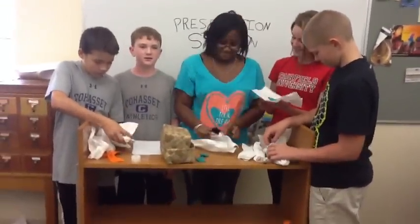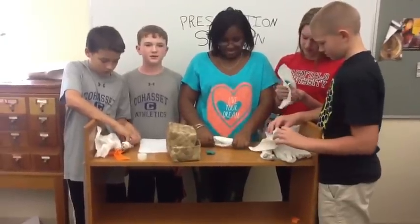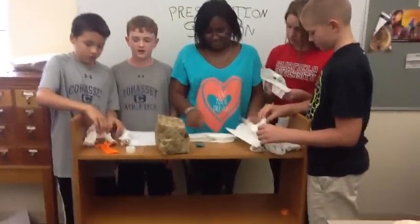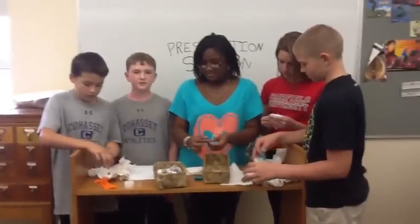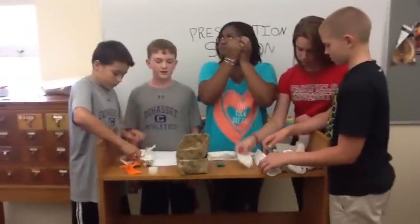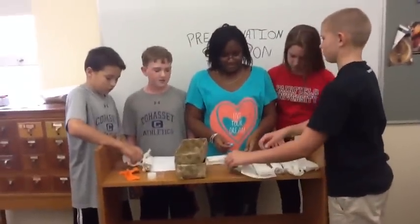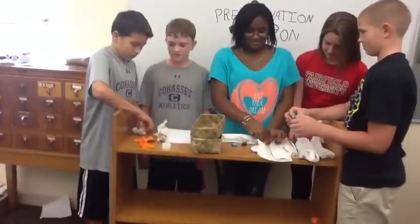This step is called preservation. This step is important because in case you forgot something, you can go back and do what you want to it. In the future, in case technology is not good enough today, you can go back and do what you want to it. As you can see here, my team is just preserving the findings we have found on our digs.